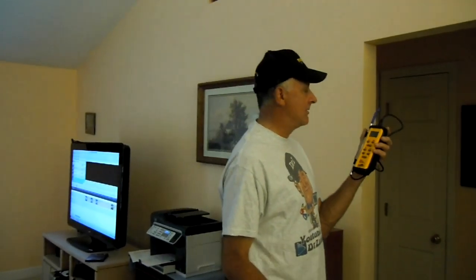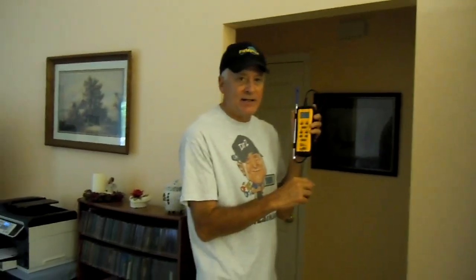The relative humidity and the temperature is probably the most handy information that the air conditioning tech can have, and this has it right here, all in one. You can actually walk around at home and find hot spots easily by looking at the temperature — just kind of walk around — and it'll tell you what the relative humidity is in any location that you go, and right away.